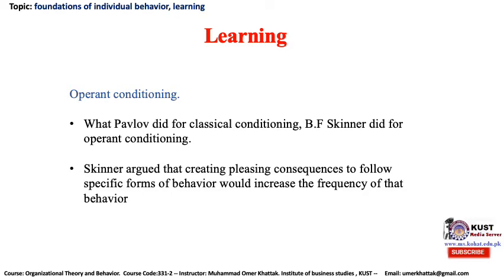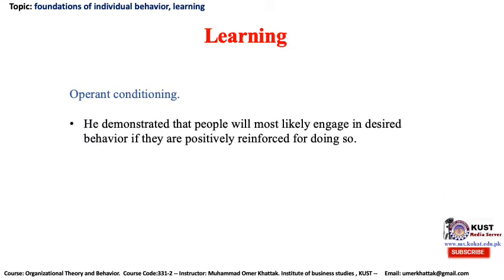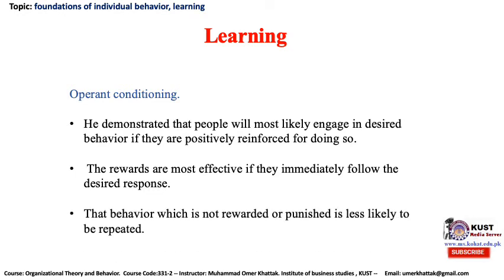In short, people learn to associate stimulus and response, but their conscious awareness of this association is irrelevant. He demonstrated that people will most likely engage in desired behavior if they are positively reinforced for doing so. The rewards are most effective if they immediately follow the desired response. Behavior that is not rewarded or punished is less likely to be repeated.